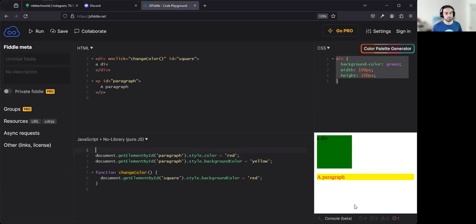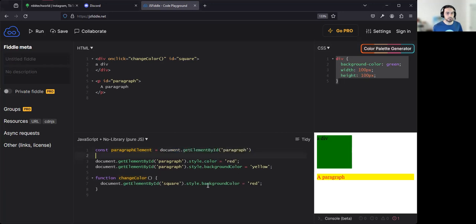So the syntax is const, space, all lowercase, any name you want, let's say paragraphElement, and then an equals sign, and then the right-hand side is what you want to assign to this variable. Let me copy this. So let's walk through this. Whatever is returned by getElementById, in this case, the p, we can store that somewhere to reference later. And to do that, we use variables.